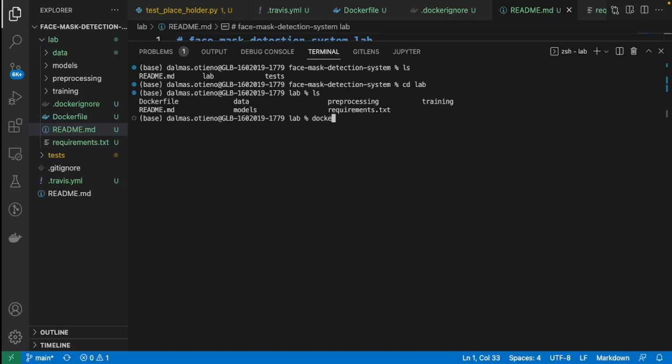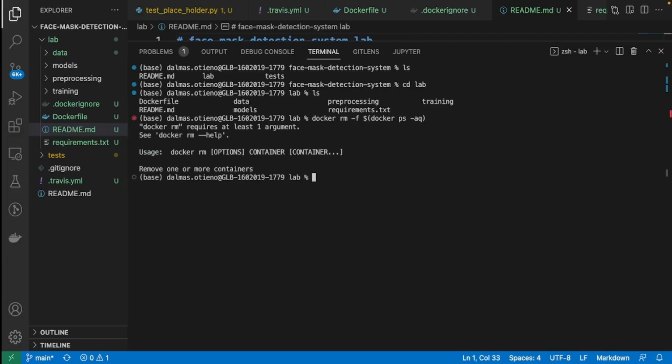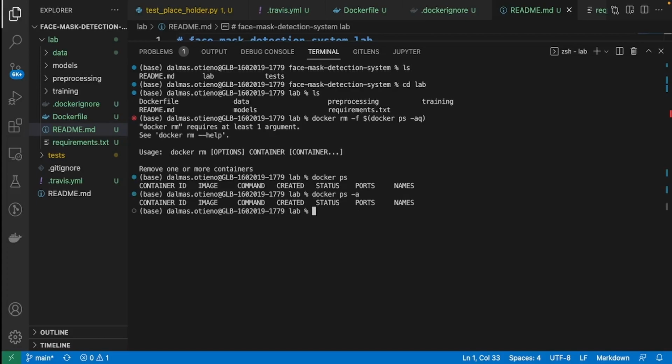So I'm going to have docker rm, and if there is a container running, you want to just forcefully remove it, -f. Then I'm going to create another command here, docker ps -a, which lists the containers, and -a shows whether they are running or not. Then -q to get only their IDs, then run that. There is no container running. If you do docker ps, there's none running. With -a, there's none. If we check docker images, there's nothing, and docker image ls, there's nothing.